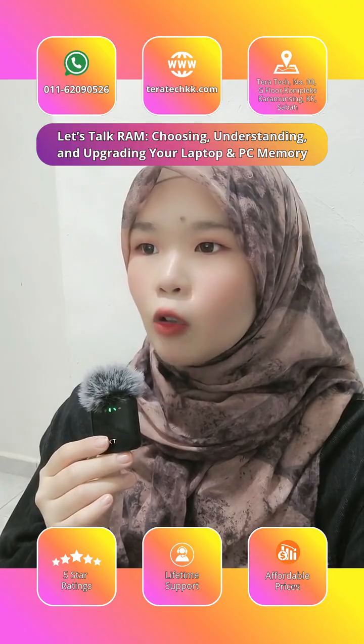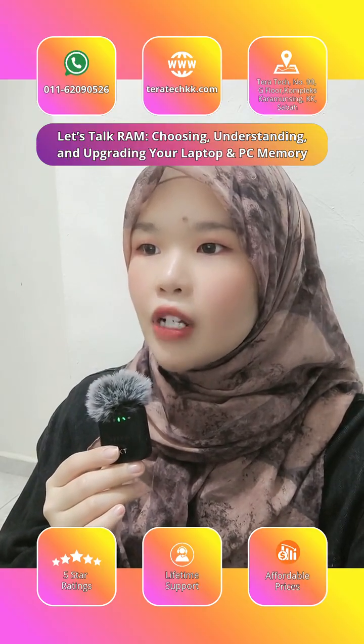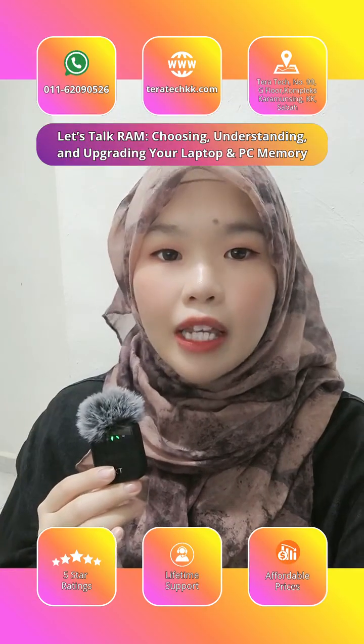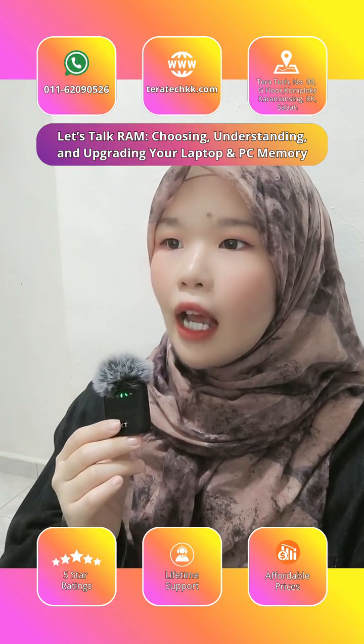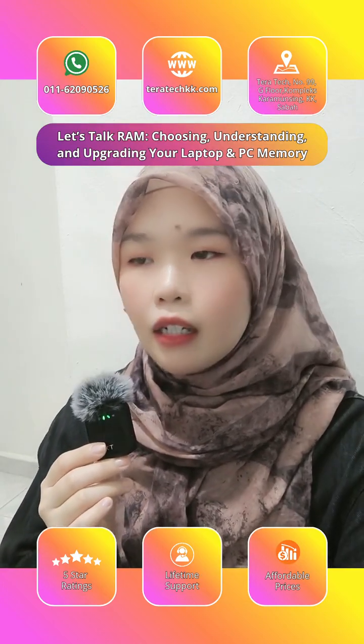The first one is how to choose the right RAM for your laptop, the difference between RAM and VRAM, and also why upgrading the RAM can boost your laptop or PC performance.